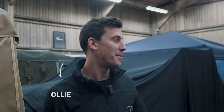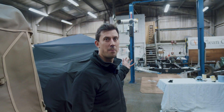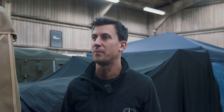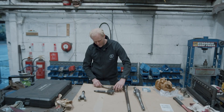Welcome back to Clean Classics. This time we're looking at the prep and paint on the Series 2A chassis. It's an older gal chassis, so we're hitting that with some Buzzwell Galvin 1. We're also rebuilding the axles for that build. Once all that's done, it's quite exciting because we'll be getting to the point we can get it as a rolling chassis. Really excited to see it all taking shape.